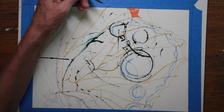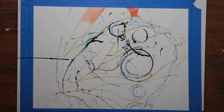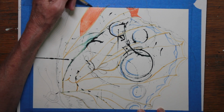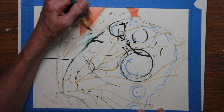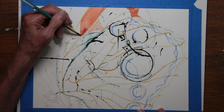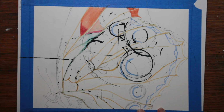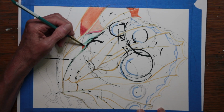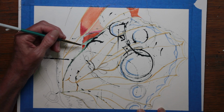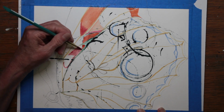Many of the veins on this butterfly's wings were white. It would have been easier if they were all black, but they weren't. So I had to paint around the white lines that I wanted to retain for the veins of the wings. I could have used masking, but this was sort of an experiment, and I was just trying to have some fun and try something new and see what I came up with, because I really do like trying new things.